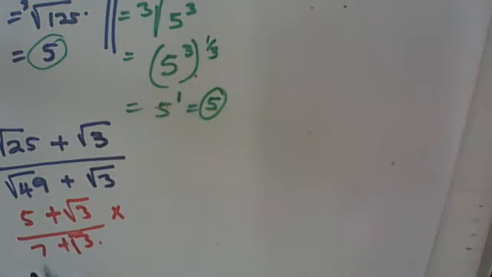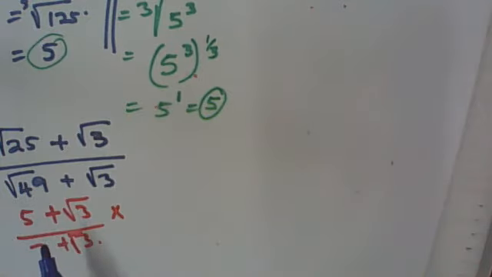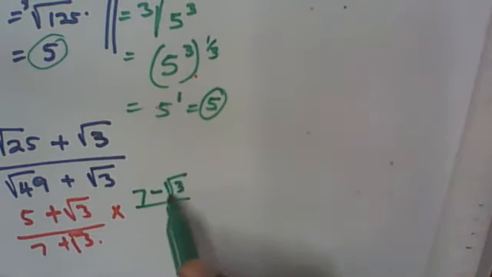Now, how do we get the conjugate? If you have the sum of a rational number and an irrational number, its conjugate is the difference of a rational number and irrational number. If we multiply this by 1, any number multiplied by 1 is that number, so we are not going to change it. Now, I am multiplying this by 1, which is 7 minus root 3 over 7 minus root 3.